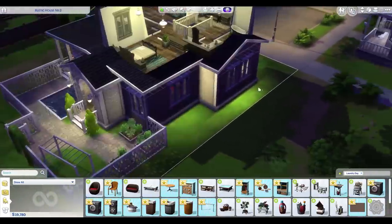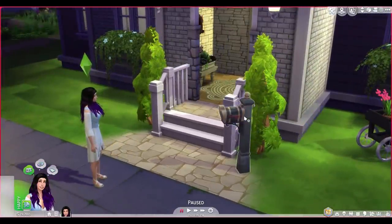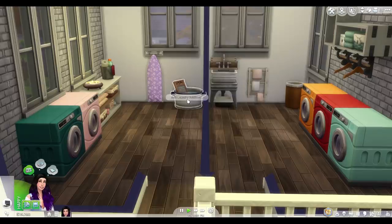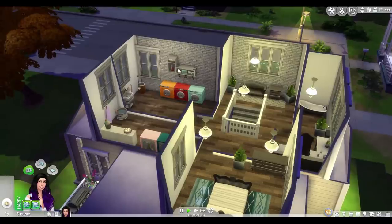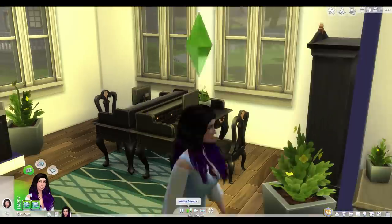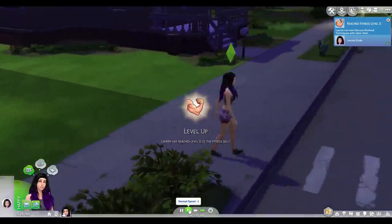Now the moment you've all been waiting for. This may be the cutest house I've ever had in any series, because usually my houses are pretty scary. I wonder which YouTuber washing machine I will use. It won't let me use any of the laundry stuff yet — it only lets me upgrade. I guess I have to wait until I get smelly. Lauren, go for a jog — be gross. We need to get your clothes dirty so we must wash them.